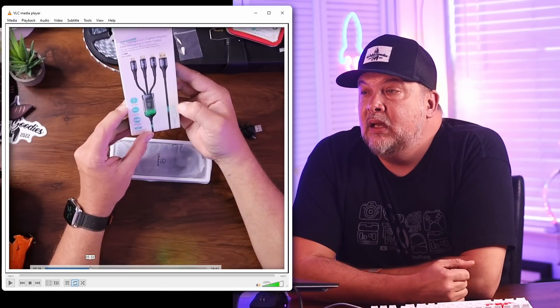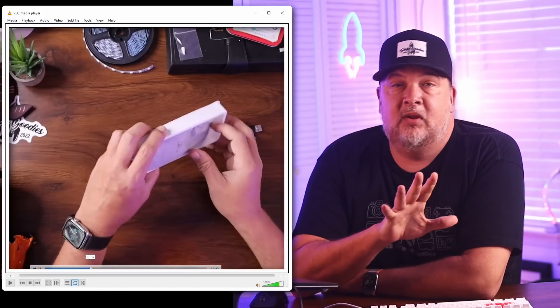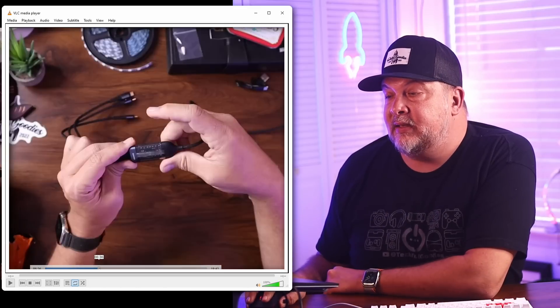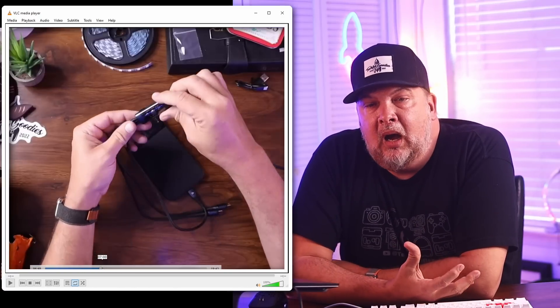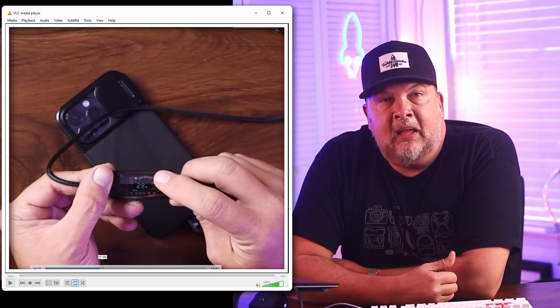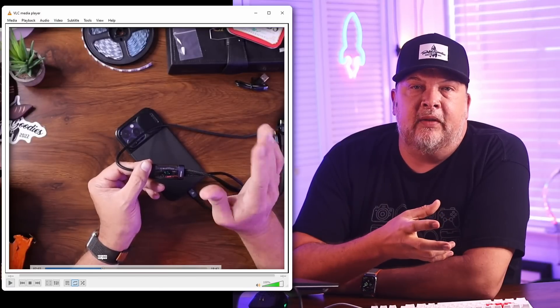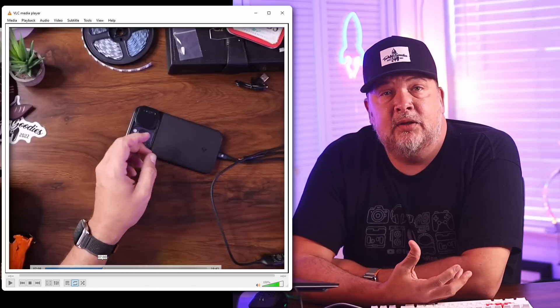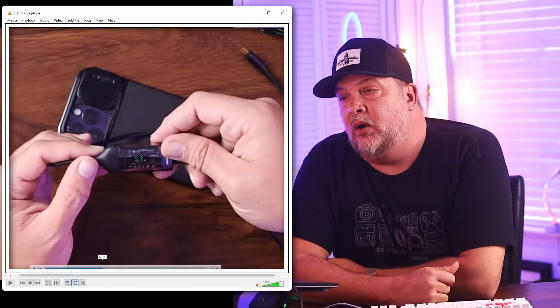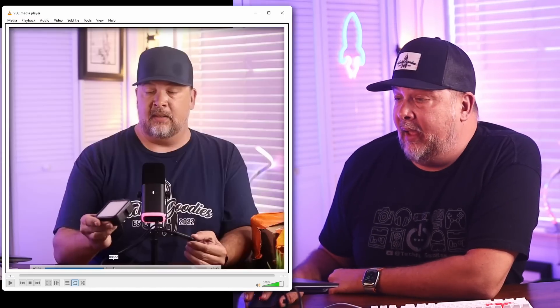This one was the three-in-one charger. I wasn't exactly sure whether or not this was going to work out, but what I've found is that this is my go-to charger. It has this sort of wattage display, so whenever you plug in a device, you can actually see what wattage the device is pulling. I put my iPhone on there, it's getting 14 watts. I put something else on there, it's getting 4.5. That really depends on what brick you're using in the wall, but yes, another product I still absolutely use to this day. It has iPhone, USB-C, and micro USB for charging. Definitely would recommend.